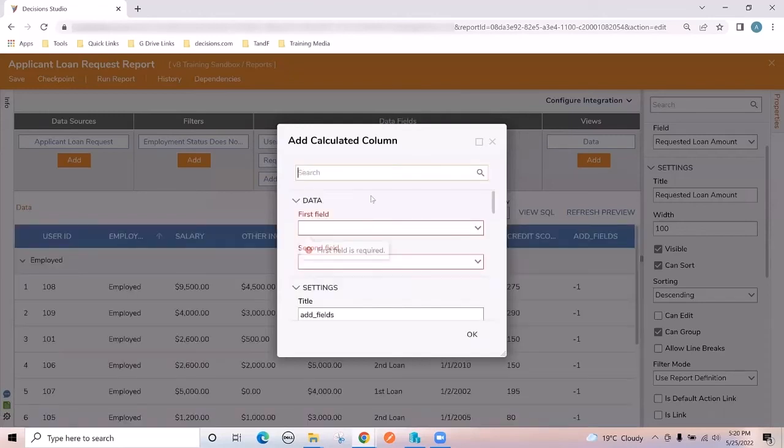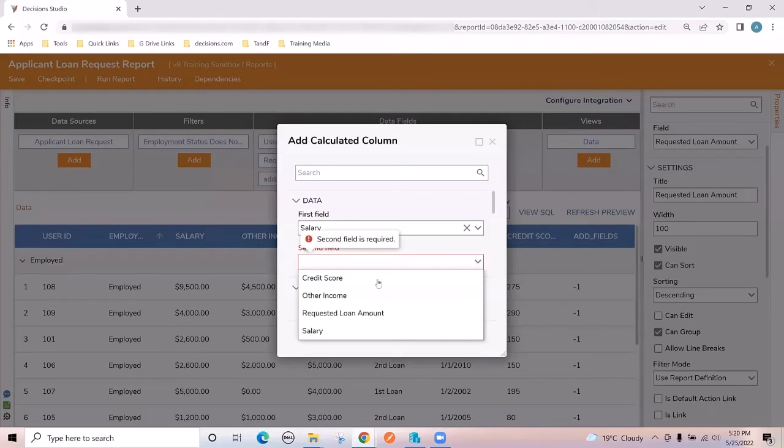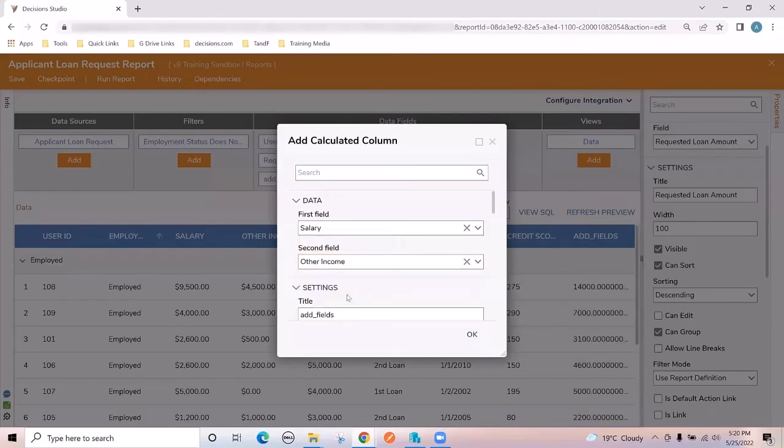So I click on that and I get this form popped up where I can pick the value which I want to add. So I'm going to add salary with other income. Now, as I do that, Decisions, as you can see in the background, has summed up those two columns and given me the total income.